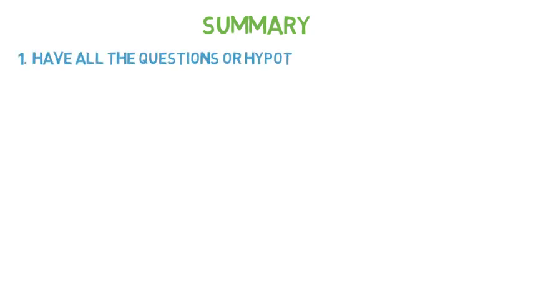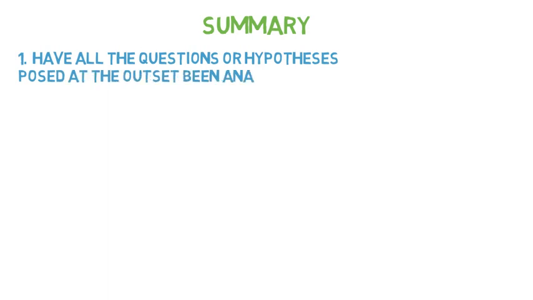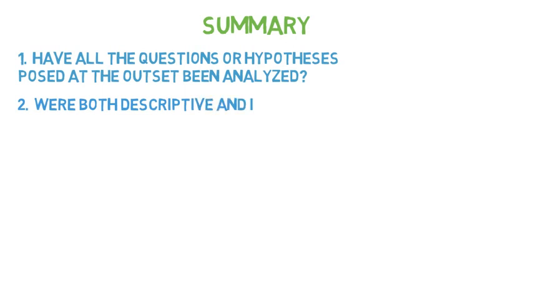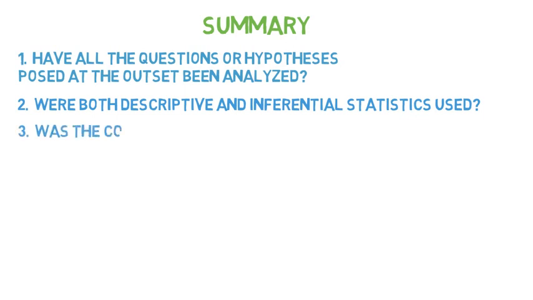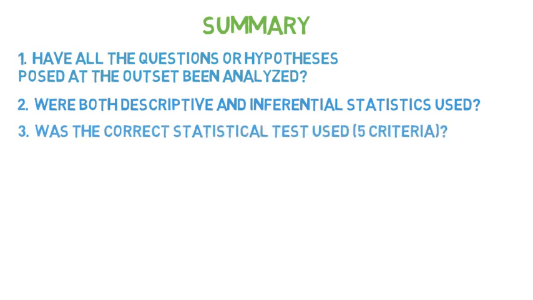The validity of the conclusions drawn from a study requires appropriate application of statistics. So you should always ask these questions to any study you're appraising. Have all the questions or hypotheses posed at the outset been analyzed? Or did they provide an answer to everything they asked? Did they use both descriptive and inferential statistics? They first have to describe the sample to you and then decide whether or not they're generalizing beyond that. Was the correct statistical test used based on those 5 criteria? And have the assumptions of the statistical test been violated in any way?